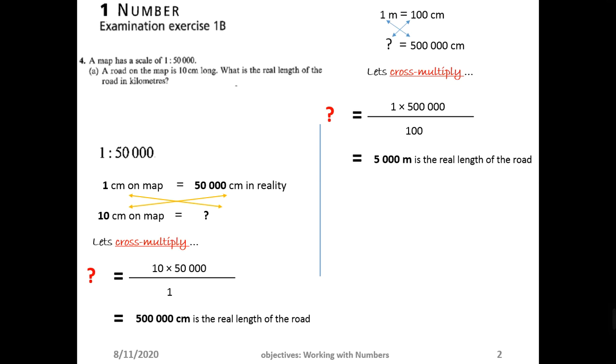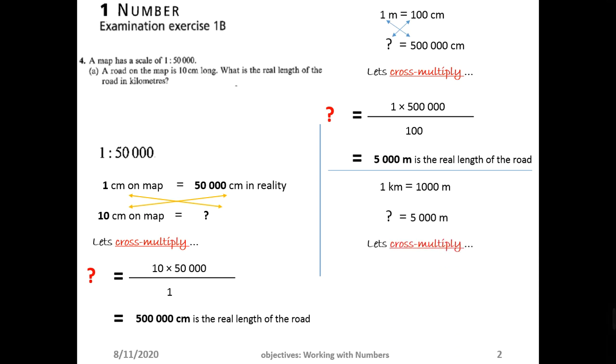But again, look at the question. They asked for it in kilometers. So there is one more fact that we have to take into consideration, which says every 1 kilometer is actually equal to 1,000 meters. Now I found the 500 meters, so it goes right underneath the 1,000 meters, which makes the number in kilometers unknown.